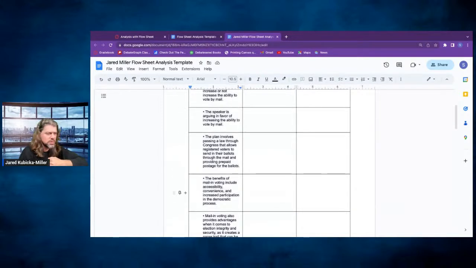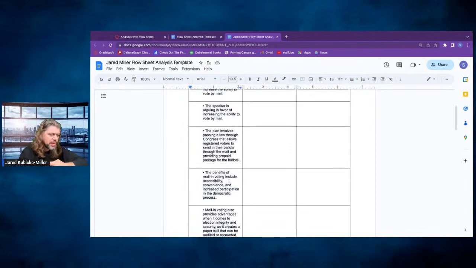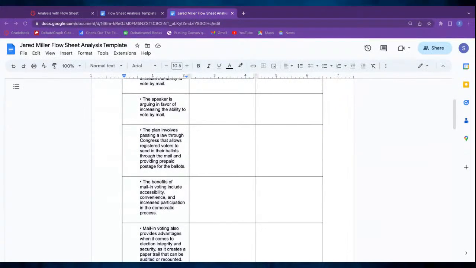I'm going to go full screen again, so you have a better chance of reading this. Let me try to increase it. Nope, I'm on the wrong window. My apologies.